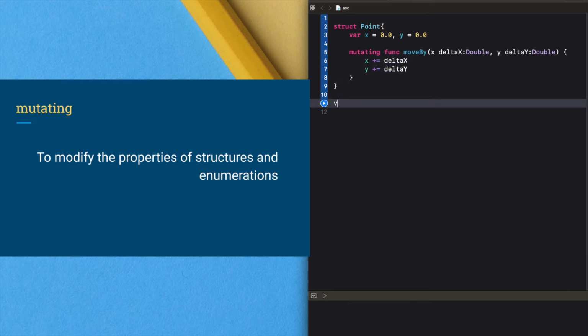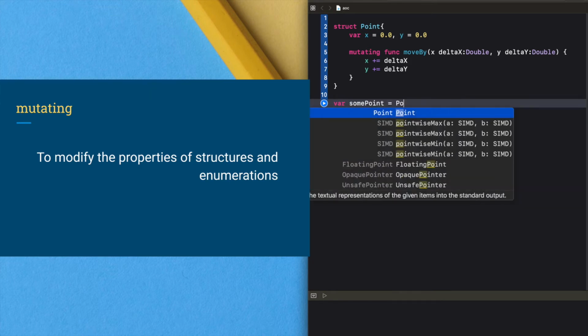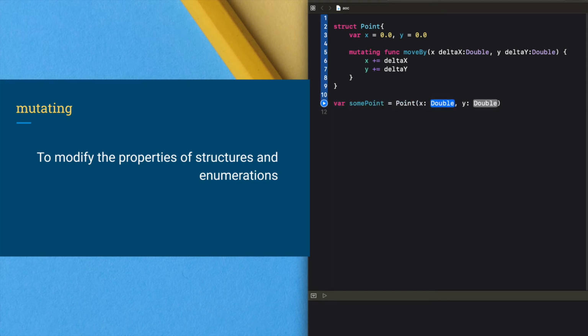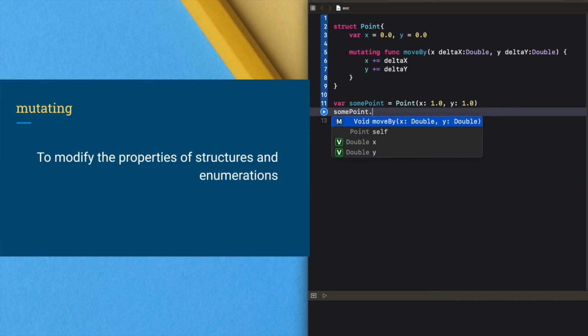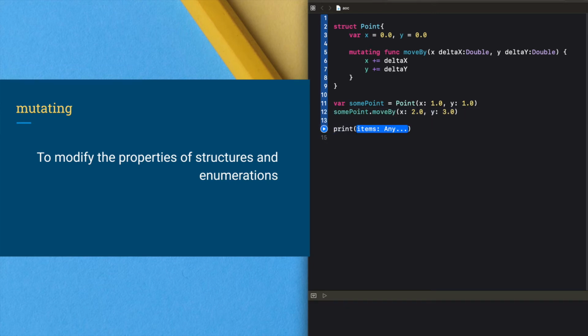Let us check. somePoint dot moveBy deltaX 2.0 and deltaY 3.0. Let's print somePoint dot x and somePoint dot y. So the values will be 3 and 4. Got it.